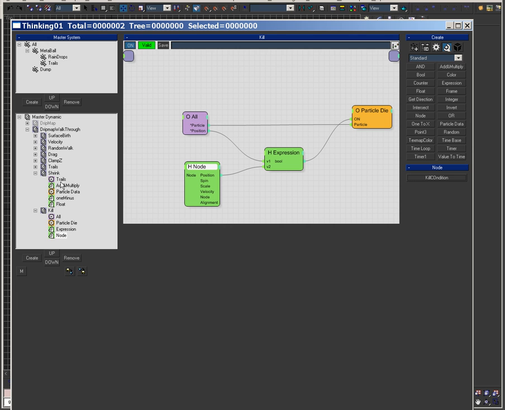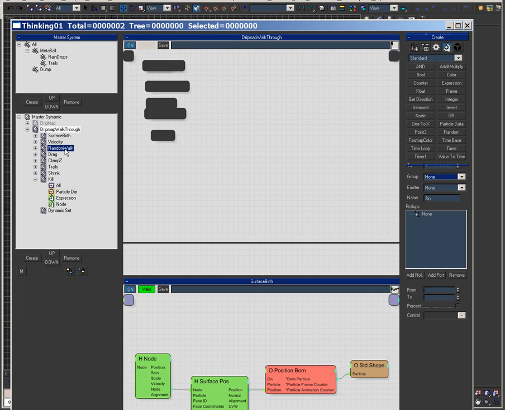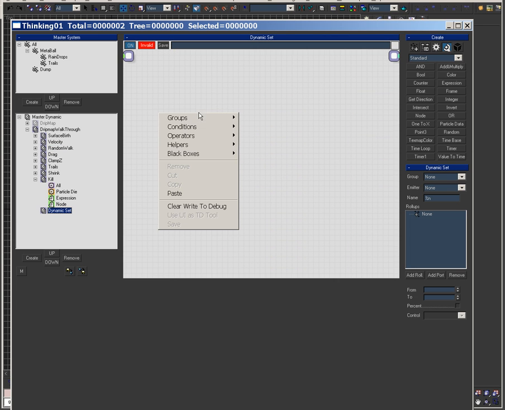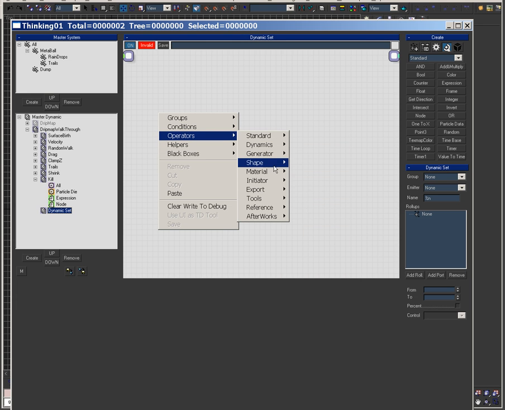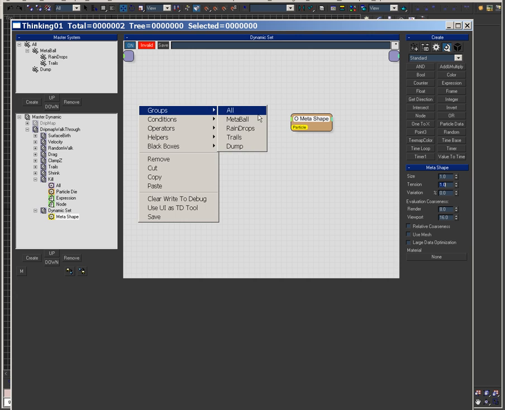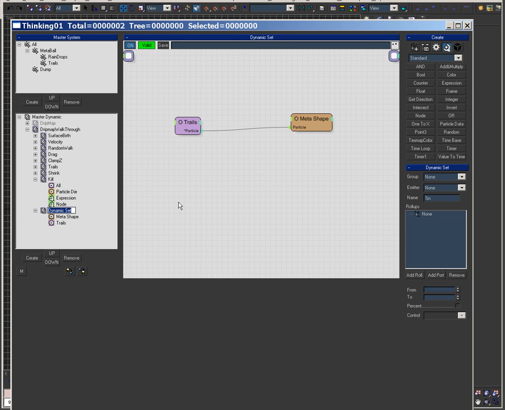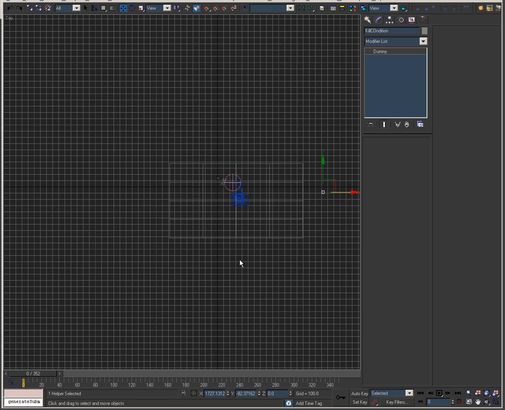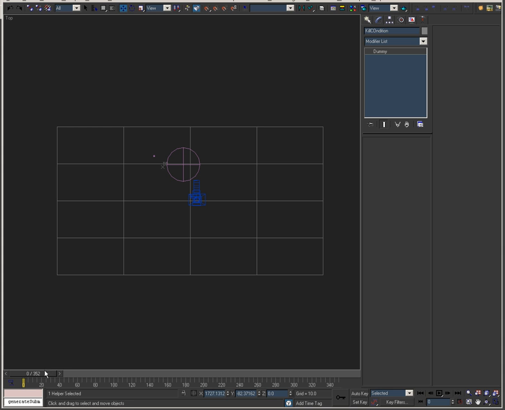And then finally is the shape of the meta ball. And then you play with it to get the look of it, you play with your random walk to get the motion, but I'm not really playing with it, so. Operators, shape, meta shape. Put it on trails, and then you're done. Meta shape. And then you gotta play with this thing, so zoom in, kill the grid.